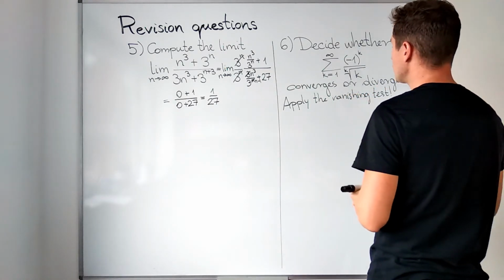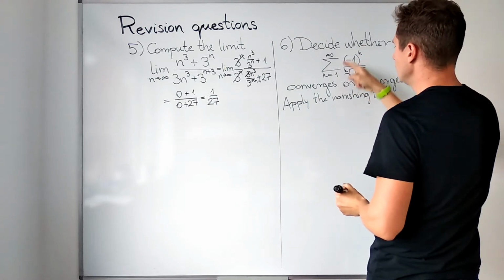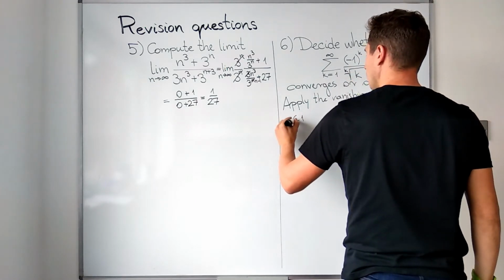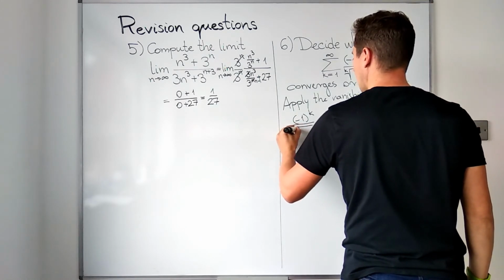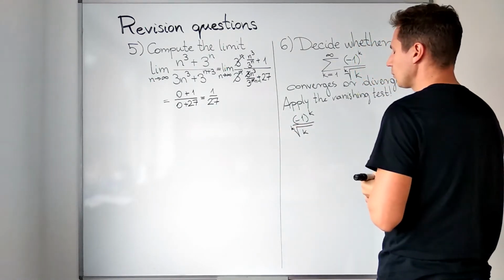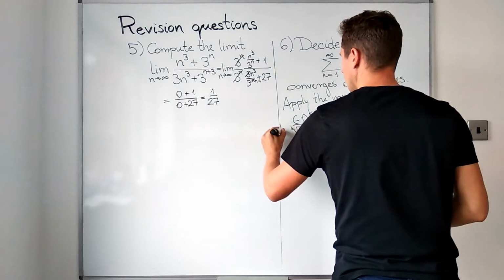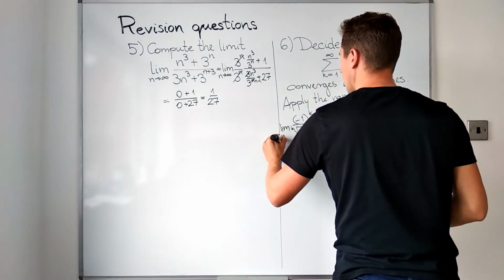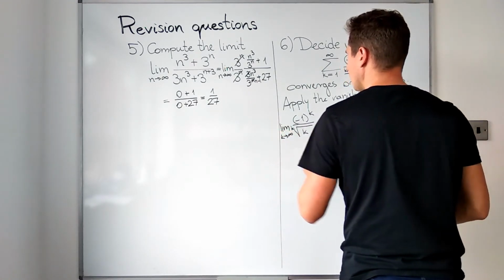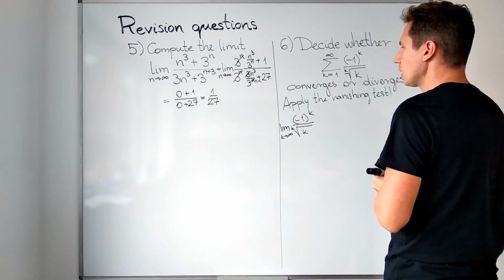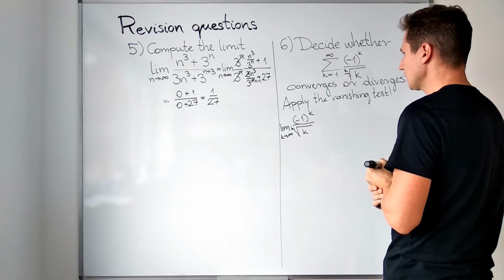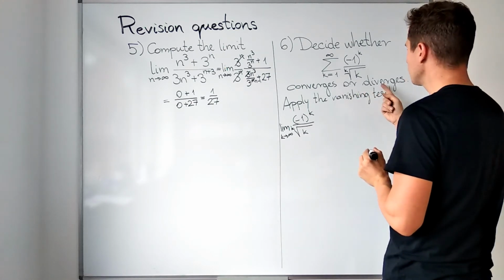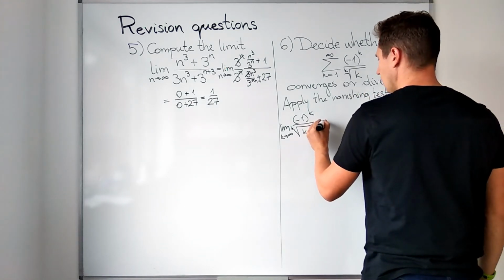And that is to check whether the general term in the series, minus 1 to the power k divided by the kth root of k in this case, will tend to 0 as k goes to infinity. If that's not the case, then the series fails the vanishing test, implying that it is a divergent series. So let's see what we'll get.